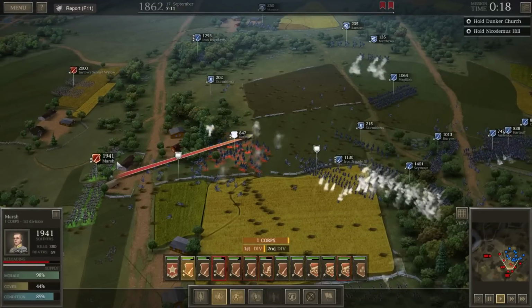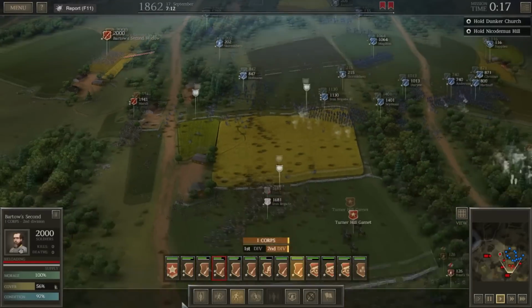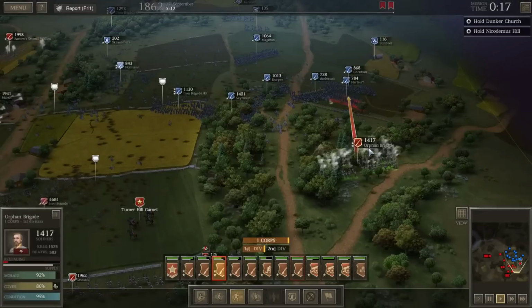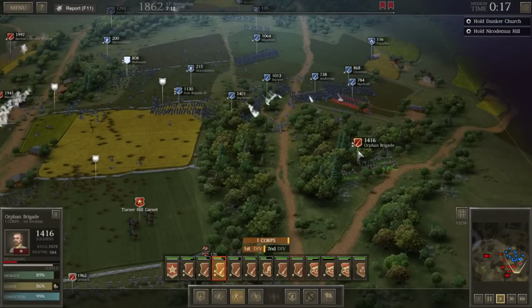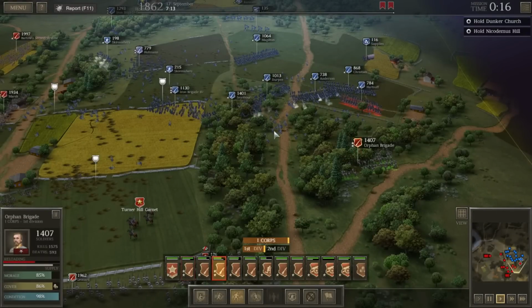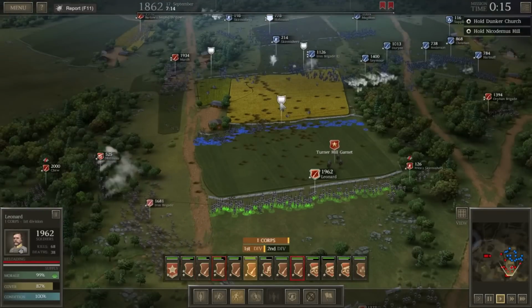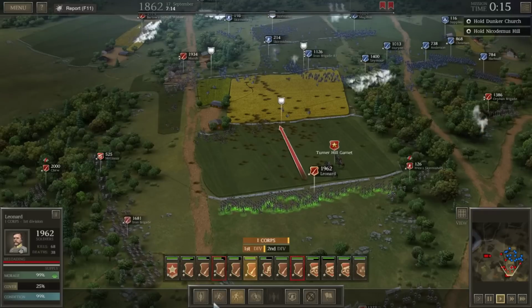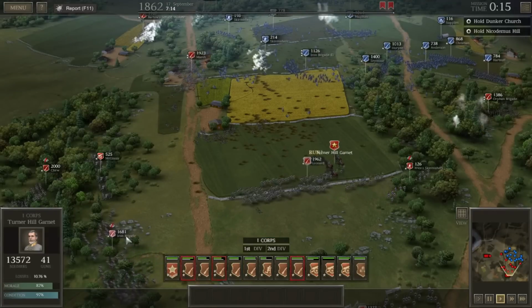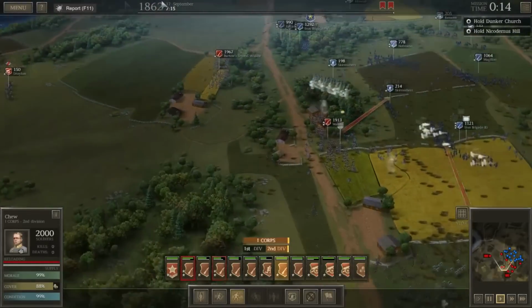There you go. Marsh's brigade flanked him. Bartow's coming up to flank him. As long as that Orphan Brigade sticks in on the right and hangs in there. Oh, the Iron Brigade retreated. Gonna try and move these guys up. Chew here.